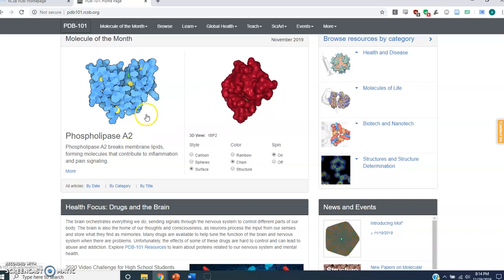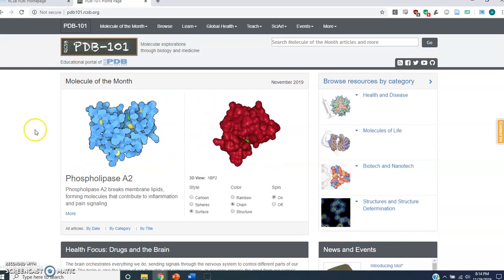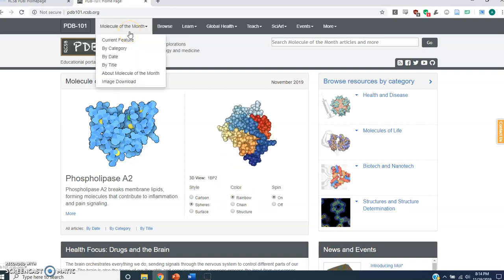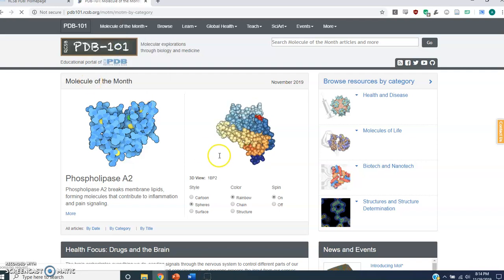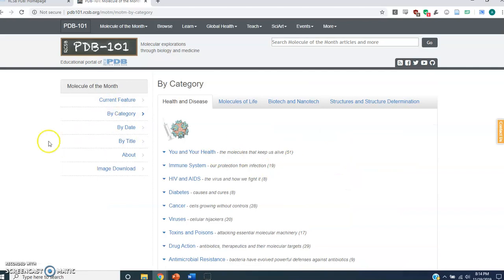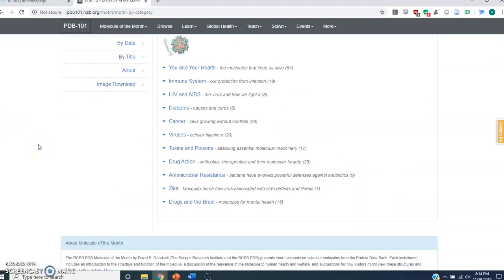Again, this is the part where it goes further in depth with the molecule of the month. You can change stuff with it, stuff like that. You can click on the molecule of the month and check it by category. There's tons of molecules. I mean, they've been doing this for a long time.